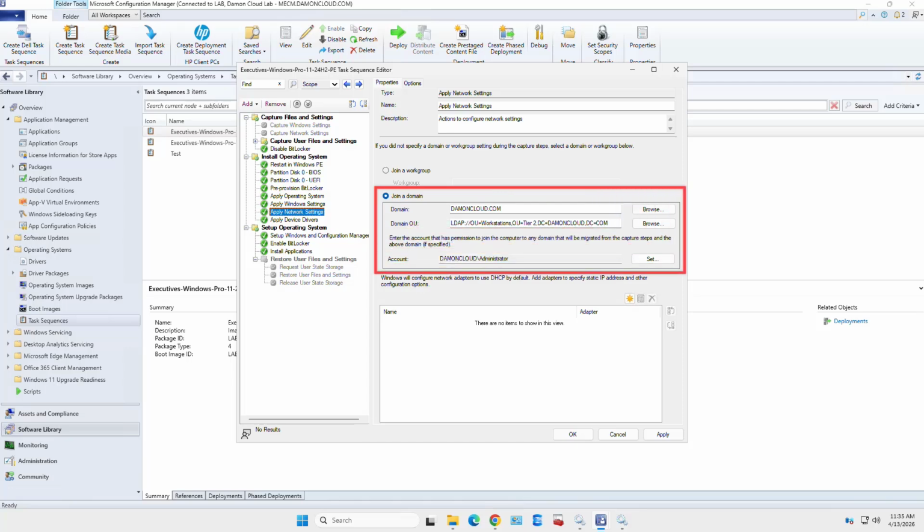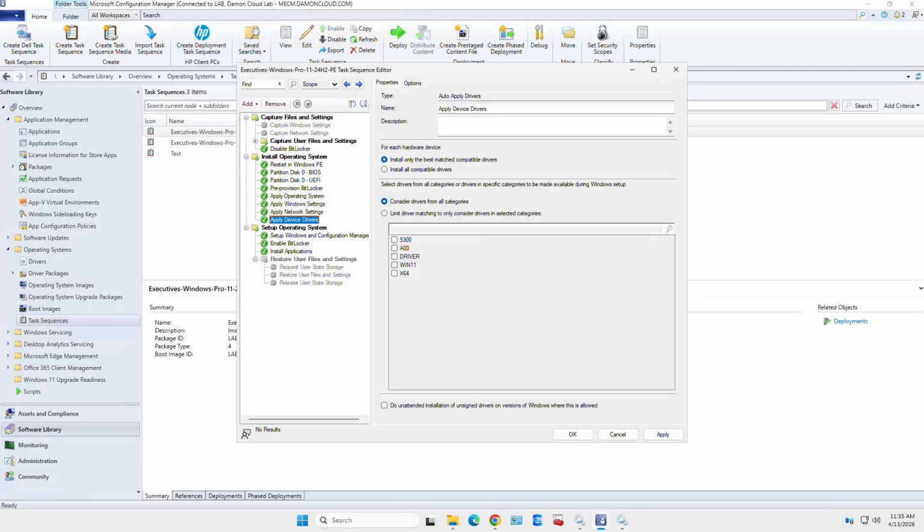So we can always change that if we needed to. And then there's this generic apply device drivers, which says use the generic device drivers for Windows from the operating system image to install drivers to the operating system. Now, that's probably not ideal. You probably want the manufacturer's drivers.